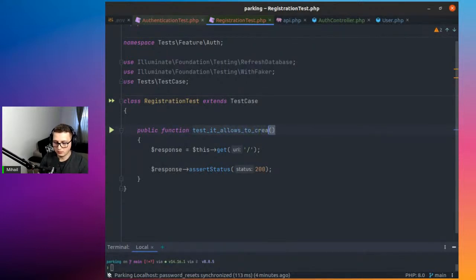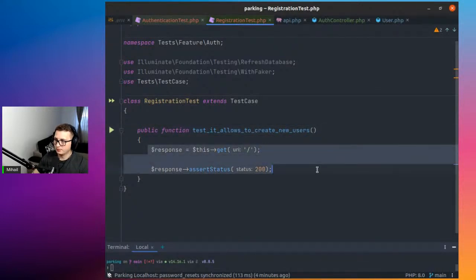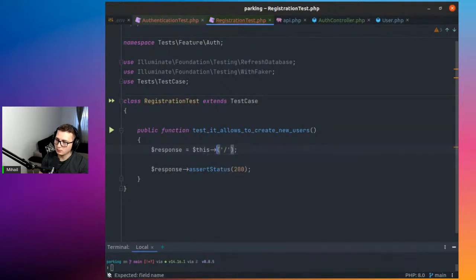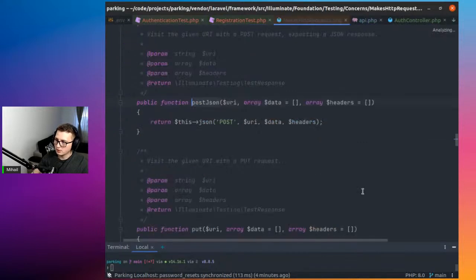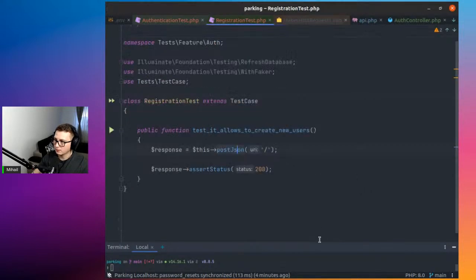to create new users. Right. So instead of doing a simple get, we can do an API get, or how is it called? Get. No, we need a post. Yeah, and we need to post some JSON. If you do a normal post and then you have validation errors, then you don't get the correct response back. So with post JSON, it will be handled correctly.